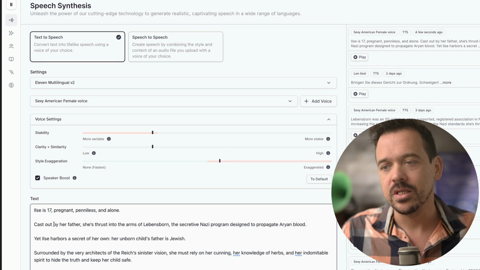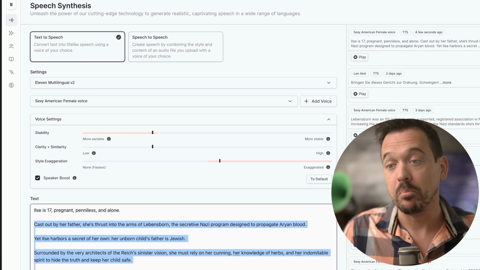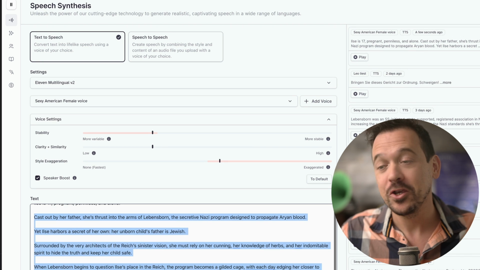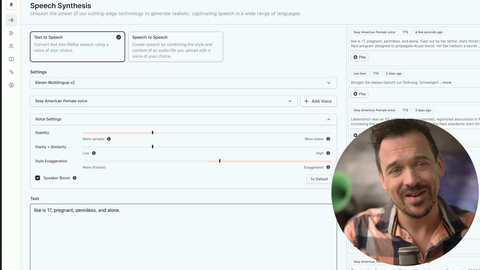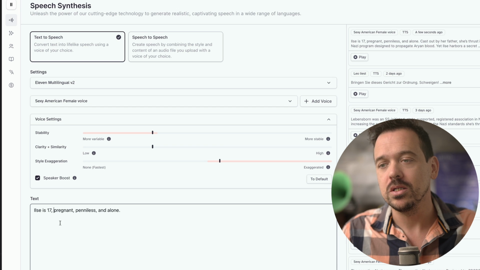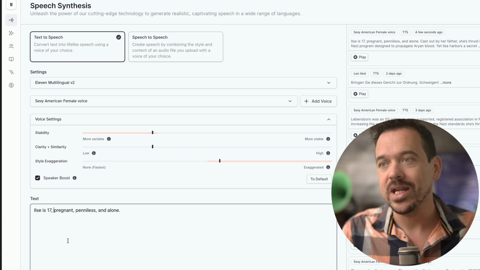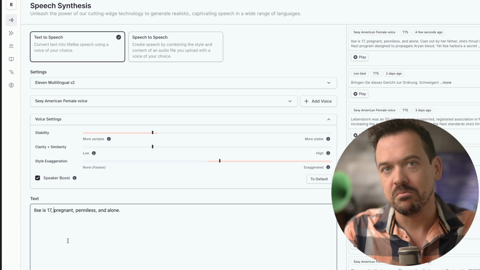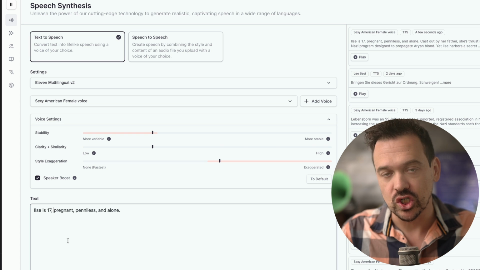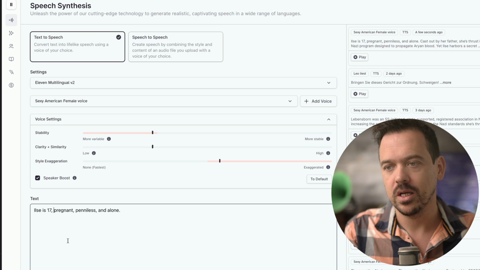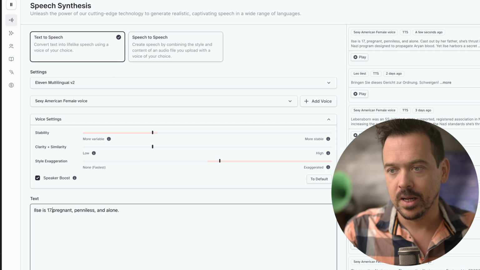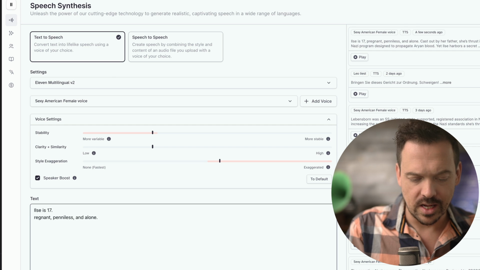But sometimes you're not going to get the pronunciation you want, and you might have to redo things. Right now they don't have a way of bolding or italicizing to suggest intonation, though I imagine they're working on that. But just try adding periods and that kind of thing.